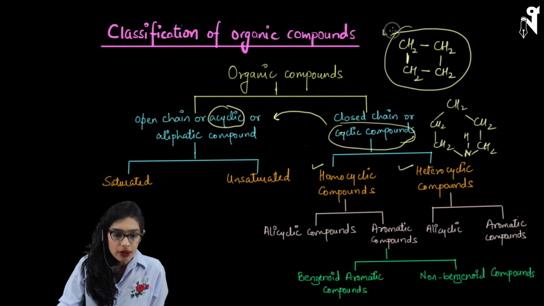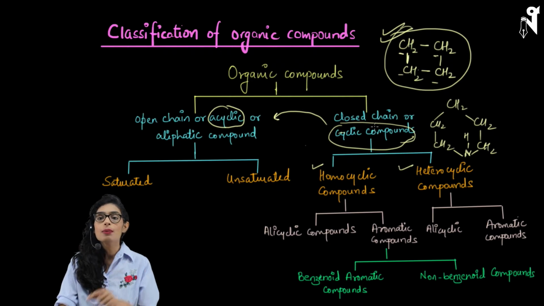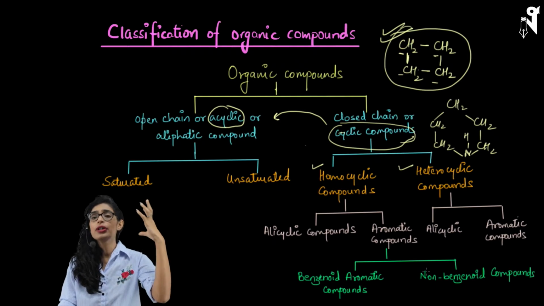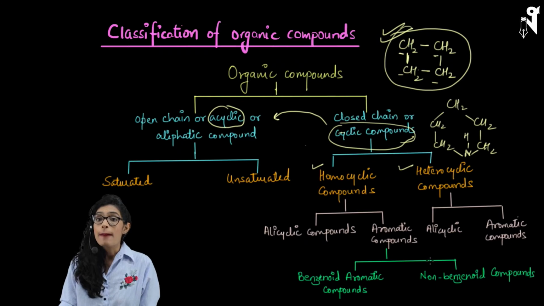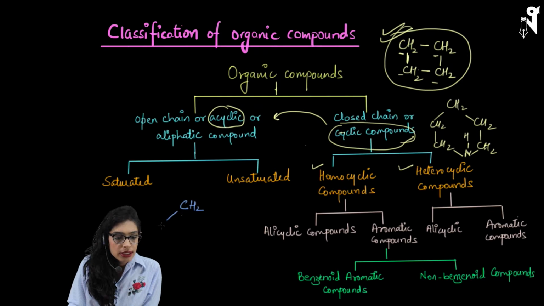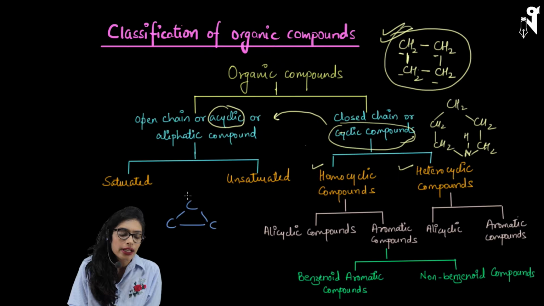So a compound like this, if you can see, is made up of only carbon, carbon, carbon, and carbon valencies are fulfilled later on by hydrogen. These valencies can be fulfilled by some other element also, but the actual skeleton should be made up of only carbon. For example, let me show you. If I draw CH2, CH2, CH2, or I should not write it this way because that may lead to confusion. So I'll just write the actual skeleton. The actual skeleton is like this. And now we will fill the valencies of the carbon.